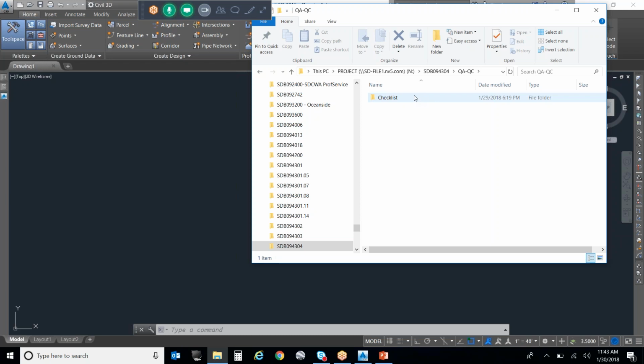Usually I'm using either a ground-based Lidar point cloud, or I'm using the highest density of points I can get. So typically the C3 file will be very massive. A lot of times I'm using pipe networks in a UT file that's a C3, and so I'll have all those pipe networks in there.